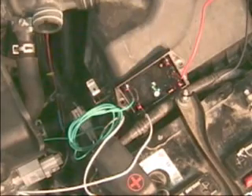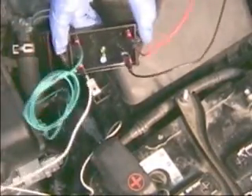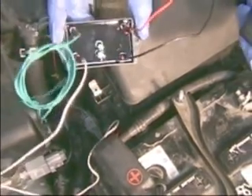We're going to start the vehicle up. As you watch it start, you'll see the green pilot light come on. Okay, we've got it running right now. As you can see — I'll zoom in a little bit — you'll see the green pilot light and the set screw. We're right on it right now.